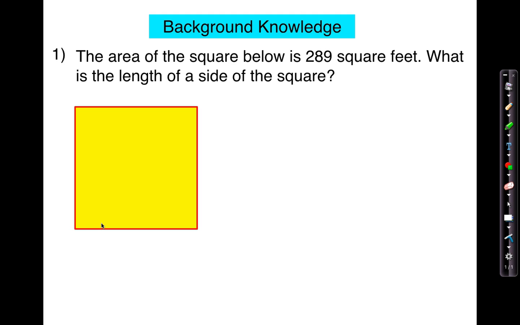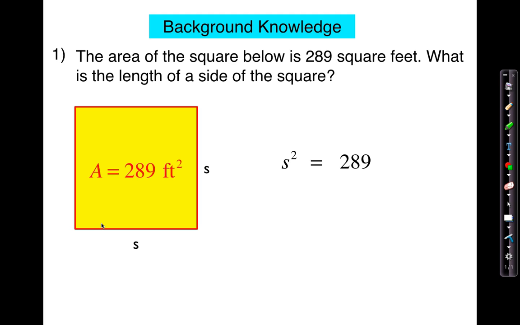We did go over a problem where they gave us the area of a square and we had to find the length of each side. So here we do know that the area is 289. The sides we don't know. We assigned it a variable. We find the area of, in this case, a rectangular shape, is just base times height. So here base is s, height is s. So we end up with s squared equals 289.